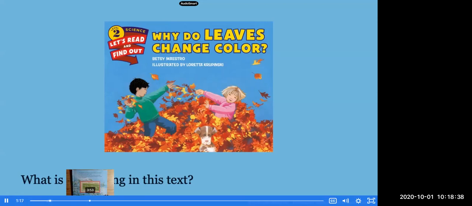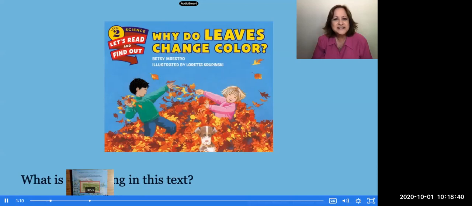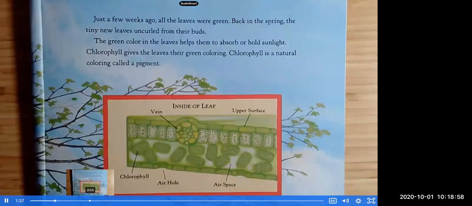can help us. Today we're going to read sections of this text closely to determine or figure out what is happening in this text. Since this is informational text, we'll use buttons and bags to help us think about details and main topic. Before we look for key details in the main topic, let's explore a key term from the text that can help us better understand the change that happens to leaves.